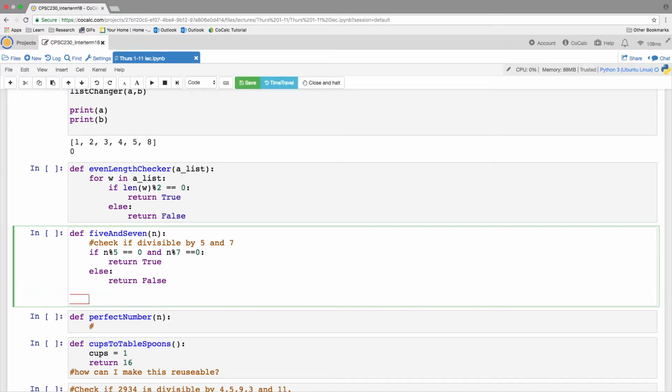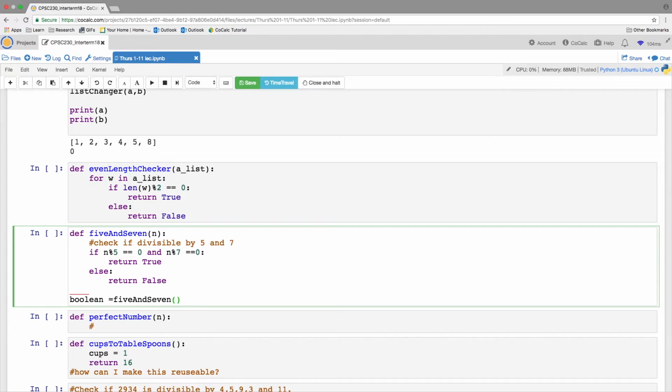Okay, so if I want to run this, I could say bool, because it's going to be a true or false value, boolean, there we go, that apparently was a keyword. So boolean equals the output of five_and_seven, and remember the reason I can set a variable equal to the output of this function is because this function returns something.